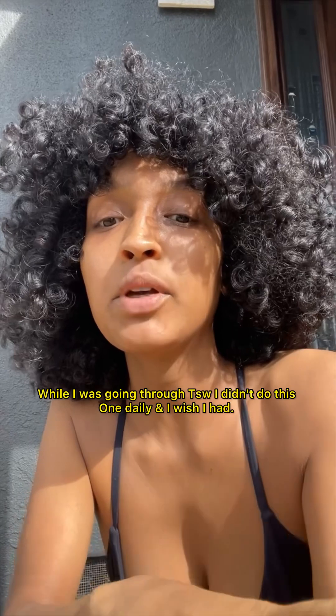The next two things I would recommend that I did on a regular basis: watermelon juice, because it's extremely hydrating for the cells and super healing. I would do 32 to 64 ounces of watermelon juice. And on top of that, I would also do the heavy metal detox smoothie. I wish I had done it more often — I feel like I would have gotten rid of the TSW sooner. The heavy metal detox smoothie is on Medical Medium's website. I made it a little more palatable for myself, and I have a video on how I did that on my YouTube.